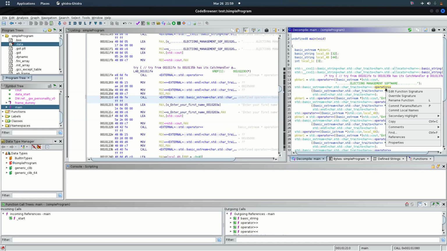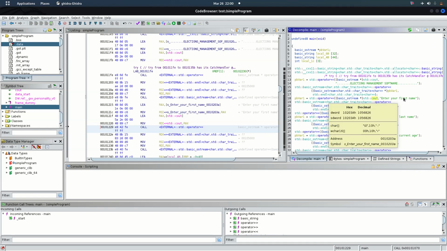Then we can also see another operator right here, and after this operator we can see a cout C++ command which prompts the person to enter their name, and after this we have to expect that there should be cin.